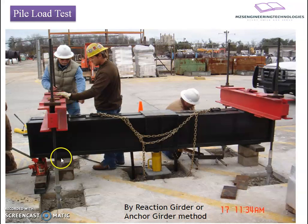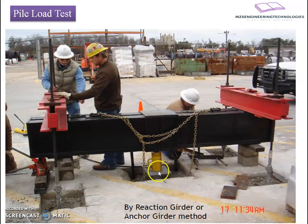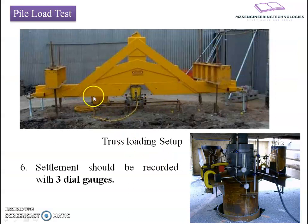This is the setup showing how the test pile alignment has been done. Here is the girder which rests on the hydraulic jack, and these are the two anchor piles with the reaction girders. When we apply the force, the jack will try to lift the main beam, which will be restrained by the reaction provided by the anchor piles. The force will be transferred to the test pile in a reverse manner and the test pile will get penetrated into the ground, measured by the dial gauges nearby. In the case of a truss-supported element, a skeletal truss element is provided instead of the main girder, supported on the anchor piles and cross-supported with reference to the reaction girder — the same mechanism applies.